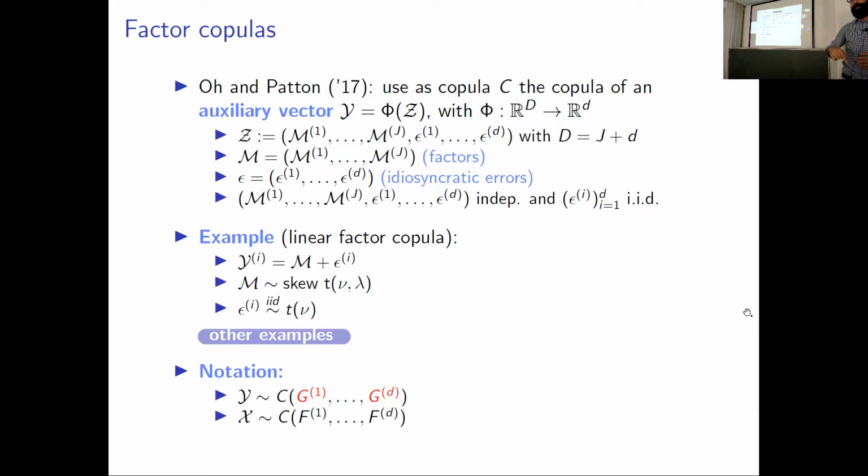Okay, but I will use the copula that's induced by the model in Y into the model of X. I'll spend one more minute on this because I think this is the most important basic thing for today. So I will create a surrogate model, if you want, which is a model for Y, from which I will just take the copula. I will not use the marginals that will come from this model. I'll just take the copula and say, okay, this is the copula that I want to use in X. Why so? Because this is a simple model. If you look at this, it's just a sum of a fixed component plus another component that is different for different parts of the vector. Okay, so Y has copula C. X has also copula C, but the one that creates the copula is Y, not X.